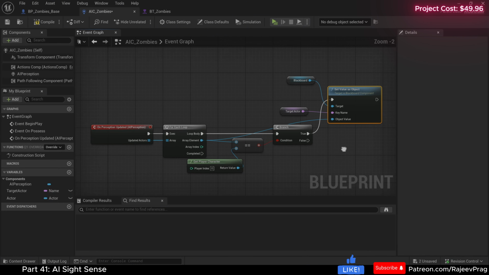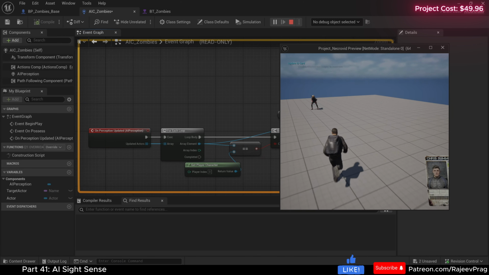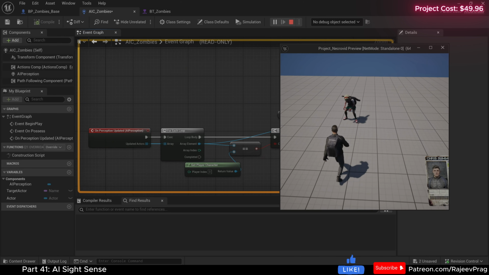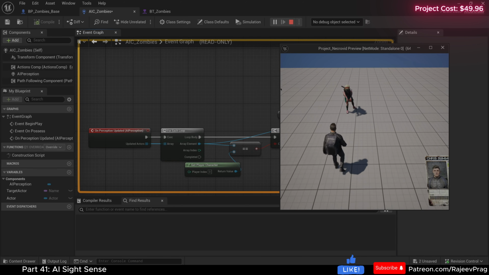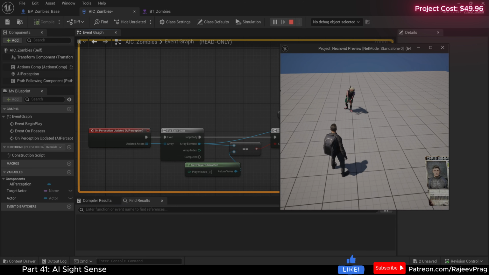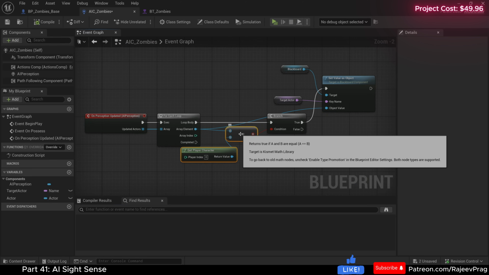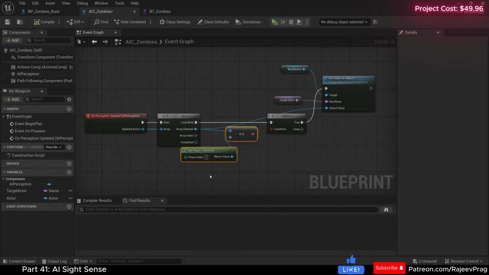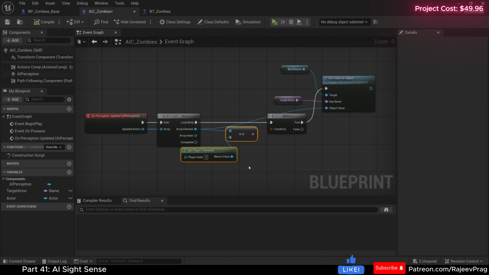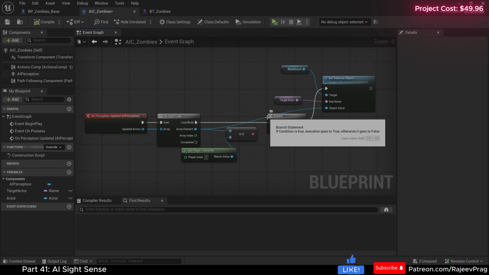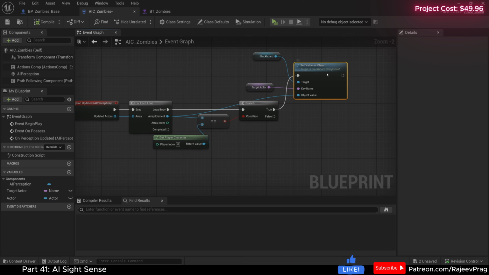And going back to the perception function, I quickly updated it to also show you that the for each loop works exactly the same. If I reach the player here, as soon as I get to the sight radius, the zombie is going to start moving, and it works exactly the same. Now, this prevents you from having to cast. This is the simplest way to get your player object reference without having to cast. Both sides of the function work. I'm going to leave it as this for the rest of our tutorial here.